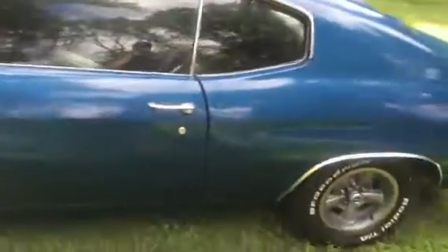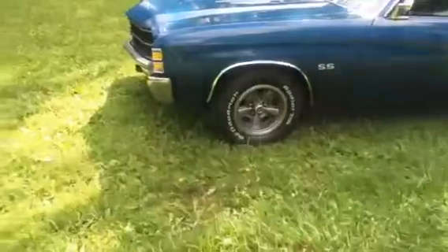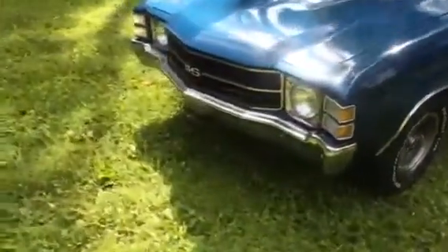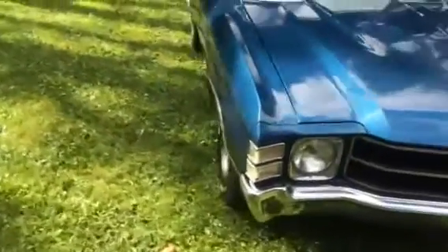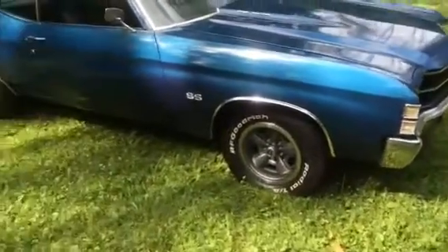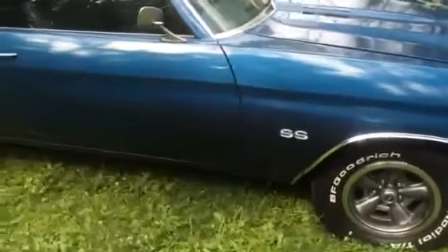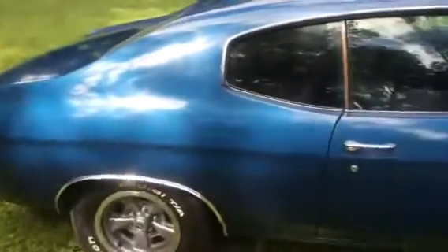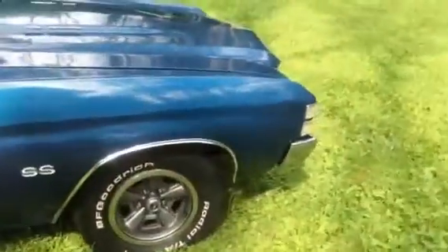The car runs really well. New exhaust. The car's been done years ago but has been sitting in a garage and driven very lightly — probably less than 5,000 miles on the suspension and engine. It's just been done years ago, and because it's not driven much, it's in great shape. Give me a call if you have any questions. There's a lot of room to make this car really nice with price appreciation.